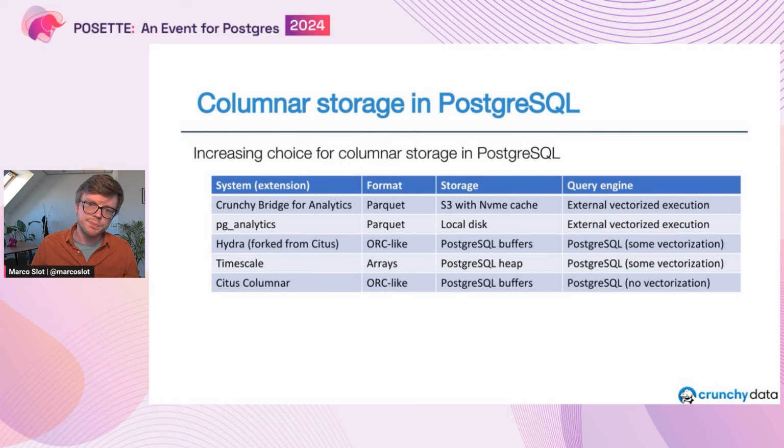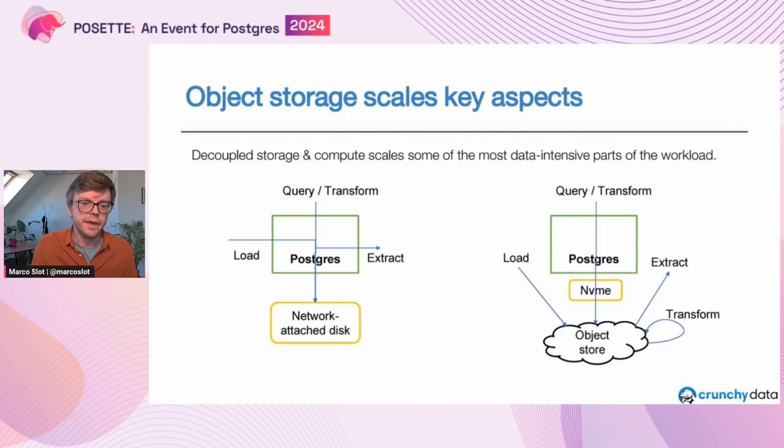More recently, there's pg_analytics and Crunchy Bridge for Analytics, which is what I've been working on. And they basically take part of the query execution and give it to a separate executor, DataFusion in case of pg_analytics and DuckDB in case of Crunchy Bridge. And then they work on Parquet data, and in the Crunchy Bridge case, that is in object storage in S3.